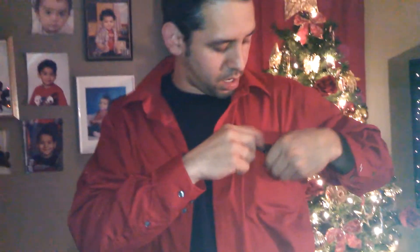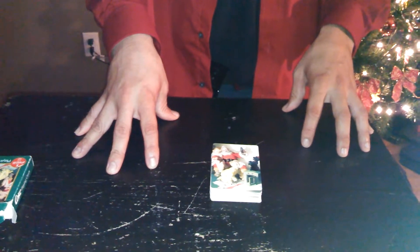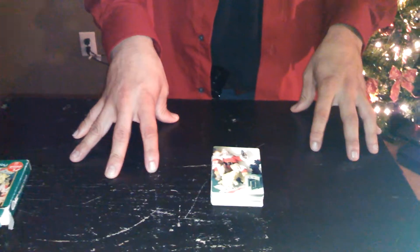Alright, so they are all mixed up. Not only have you mixed them up, I have mixed them up. Now, in here I have — before I get to my wallet, I want to first — you might need your hands one more time here. Obviously there are 52 cards, this is a complete deck, it's brand new. I want you to think of a number between 1 and 52. When you get it, just say it. 22.